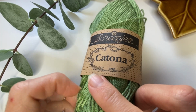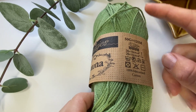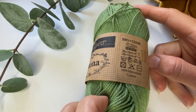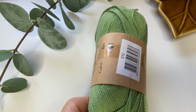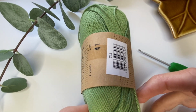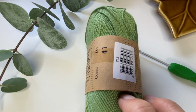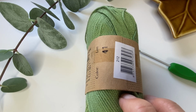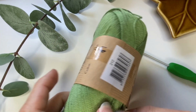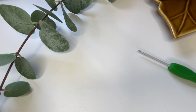So for this decoration, I'm using Scheepjes Catona. It's a 50-gram ball with 125 meters, and it's 100% mercerized cotton. You'll also need a 2.5mm hook, possibly stitch markers, scissors and a needle. I'm using this forest green, I think it's called forest green, sage green, shade number 212. So let's get started. We need to make first a small circle, which we're going to make starting with a magic ring.